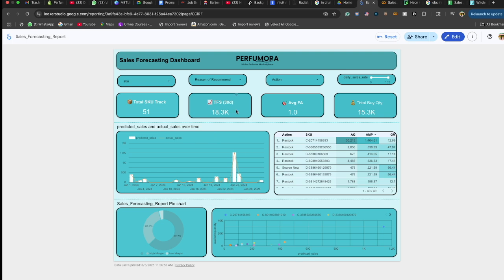But this is mostly a big picture for the company to see, for the perfume company, to see which products to resource and from where to resource. We can show much more data as well, like how much we can resource from which supplier, so we can ask those things.